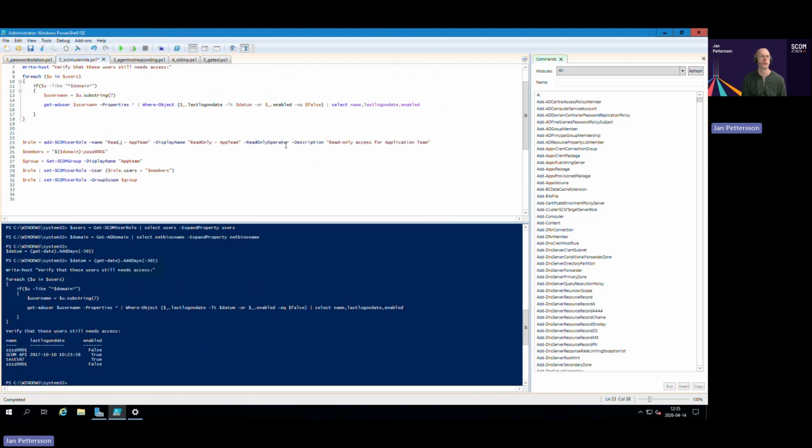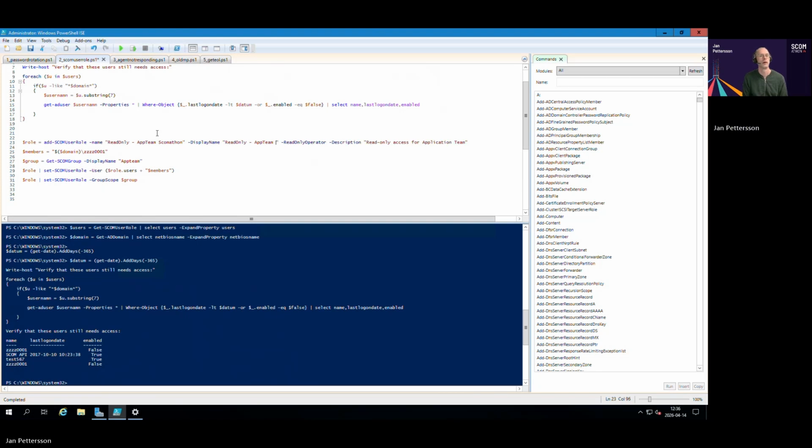Oh no, it's read-only. Read-only app team. And I have an app called, perhaps, I would call it Scomaton. So I will name it Read-only app team Scomaton.